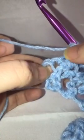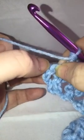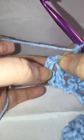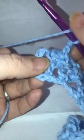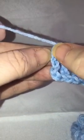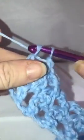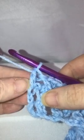You can see here's the one we worked through. There's one right here, and then this one. So we're going to skip this first one and work into that second one. So yarn over, and then make sure you're going under both of those loops, and then do your double crochet. And that will provide you with your edge.